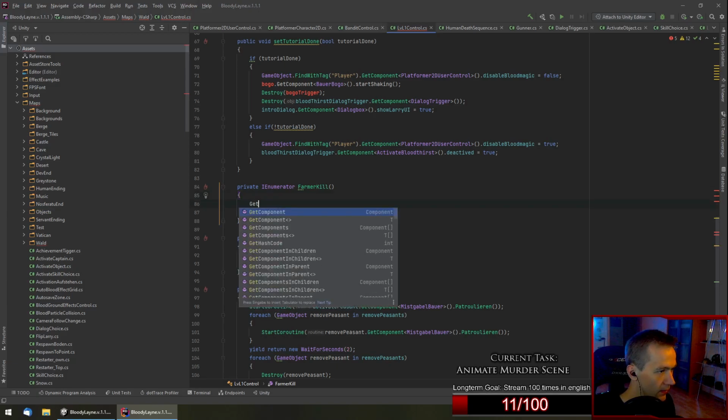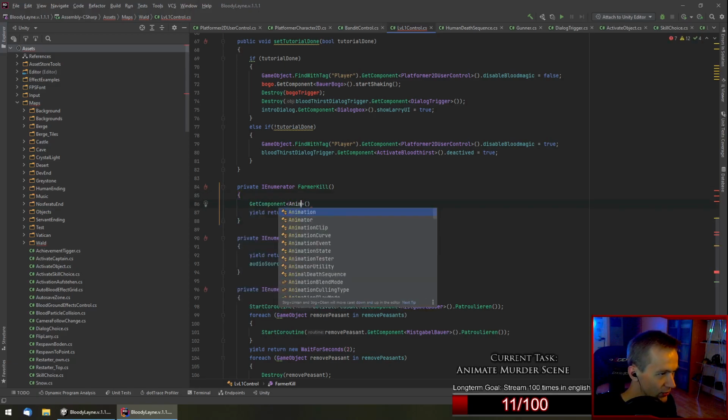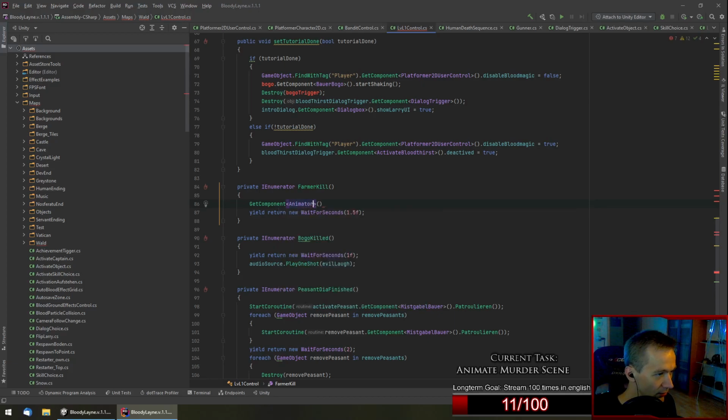And in this function, we are going to get the animator of the bandit. Bandit get component animator and sets the trigger for the kill.